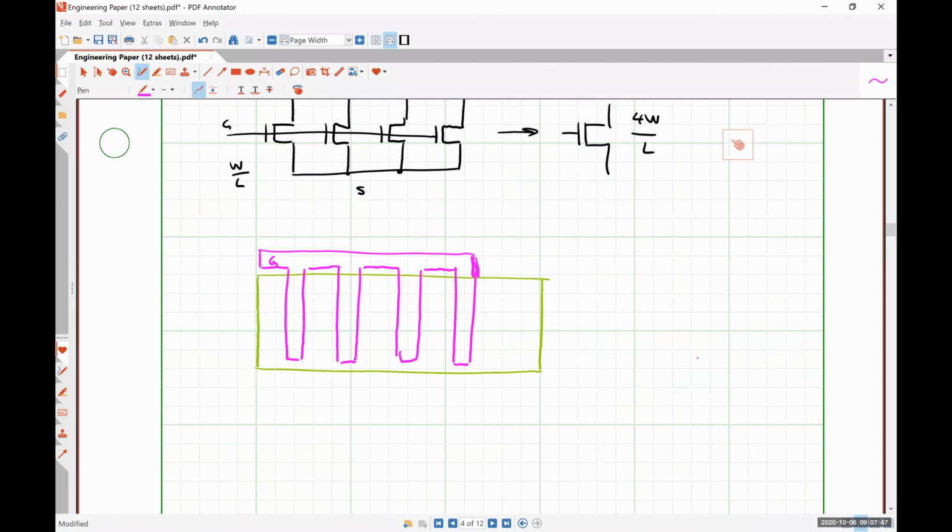Now we need our sources tied together, which would be done on a metal 1 layer.